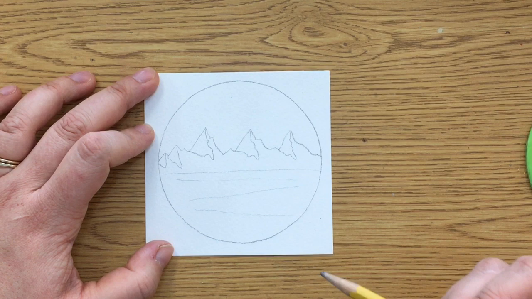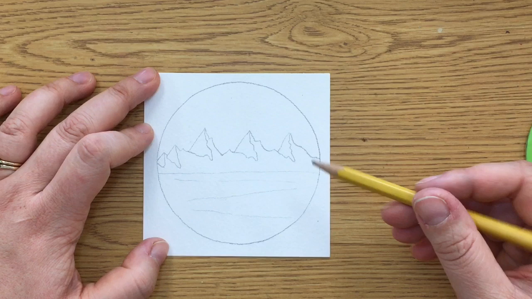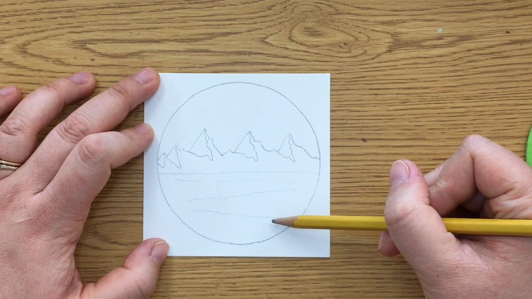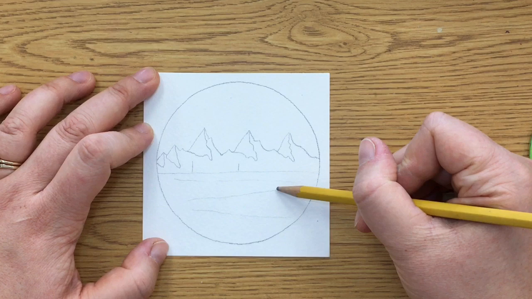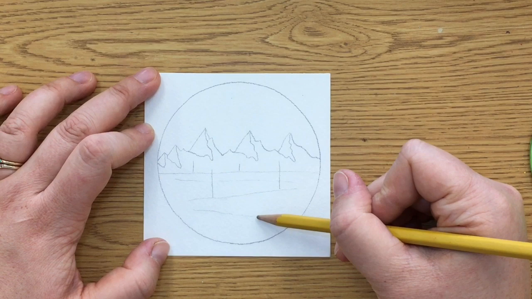Next thing we're going to do is draw some lines for trees. And we want to show some perspective in this landscape. So we want it to look like the trees that are way back here look like they're far away, and the trees that are closer to the front look like they're bigger and closer to you. So the lines for the trees the further away they are, the shorter they're going to look. And as they gradually get closer to you, they're going to get a little bit taller.